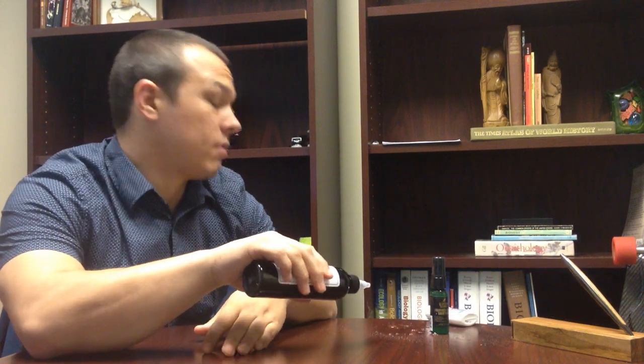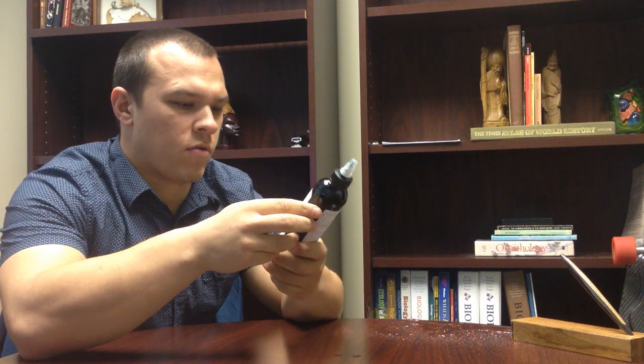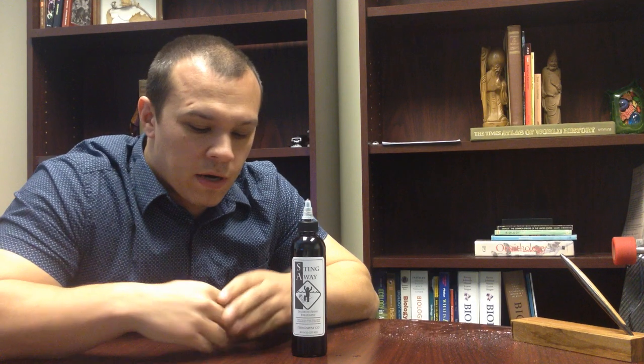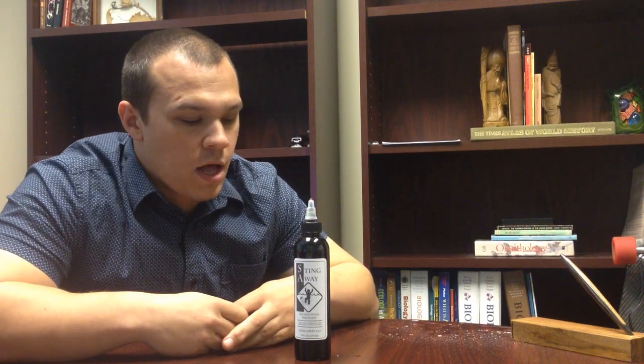It also comes in a black bottle, because it turns out that hotter or warm water actually helps reduce the pain associated with stinging. And it comes in a spray bottle to help remove any stinging cells that may be remaining. You rinse away any leftover stinging cells — it's kind of inconvenient to have to remove them with your hand. You don't have to rub anything on. So it removes any stinging cells remaining, in addition to numbing it and reducing the inflammation and pain associated with stinging.